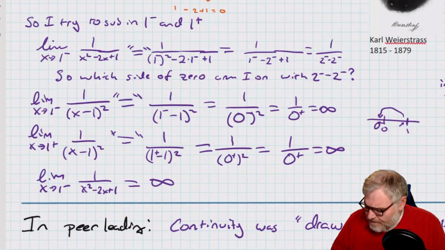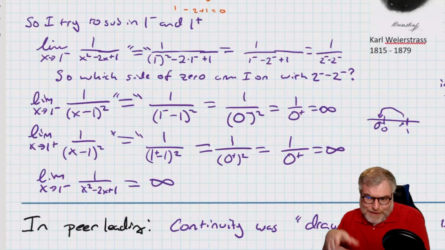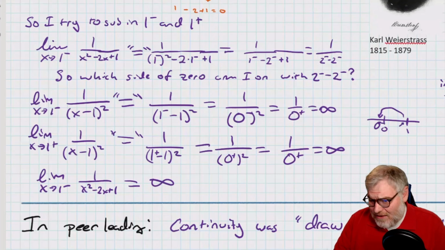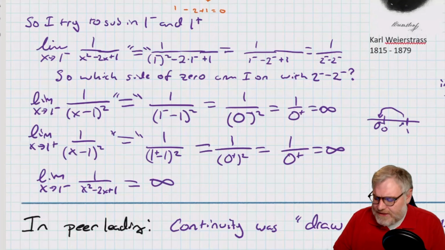Likewise, I put in 1 right and I get 0 plus, but then I square it. And I see here that this is infinity and infinity. So this does have a limit. But in order to get at that, I have to factor. I may have to complete the square if it wasn't a nice thing that already factored as a square. So sometimes when you play with an infinitesimal, you have to fiddle with it to see about these ambiguous things. So that's one thing I didn't cover last time.